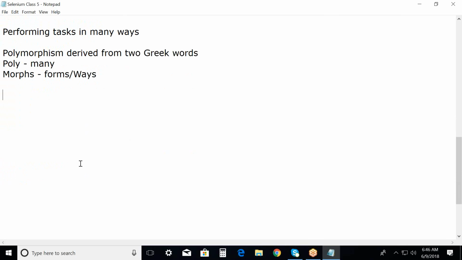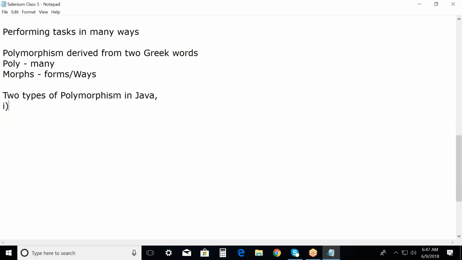We have two types of polymorphism in Java.